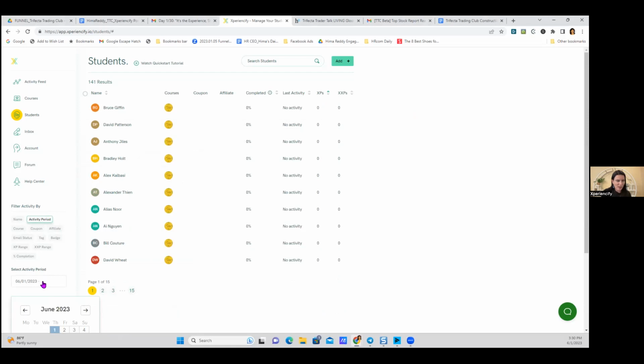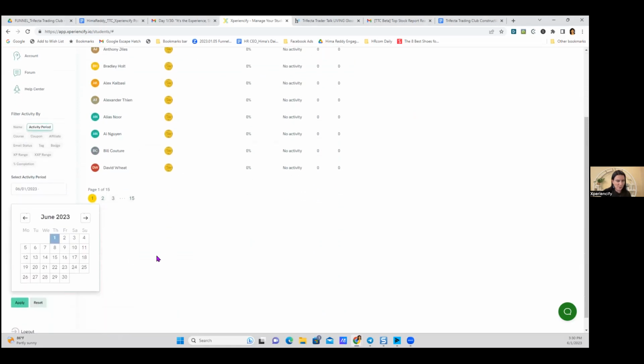And then let's see how this would work for you. So I started adding people in on Monday, the 30th. And I basically want to check on the people who just have no points, no nothing. Okay, let me think about that, because we might need a reverse filter for that, because I believe that if you select an activity period, it's going to pull up who's had activity in that period.